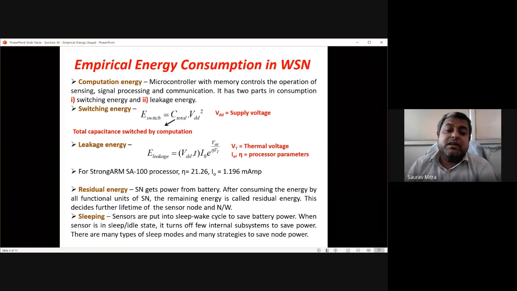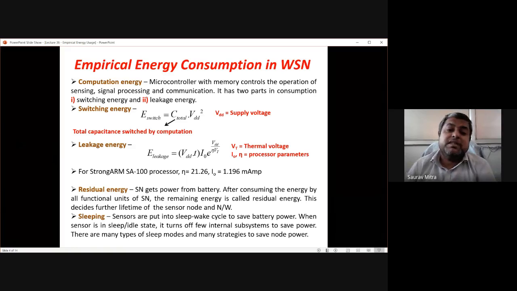Finally, we have to give some comment on the computation energy. The more operations the microcontroller node performs per second, the higher the power consumption of the overall sensor node, directly proportional. Very powerful microcontrollers can do many calculations within a specific time, so they give results very fast. But what is the downside? The downside is that it is eating up a lot of processing power. So how to find the processing power?